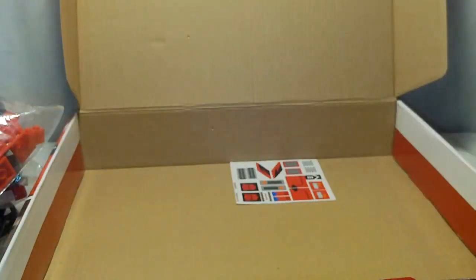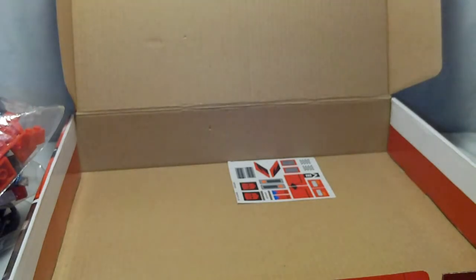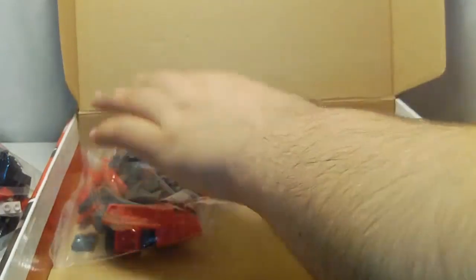This is a thick instruction booklet. It's a good thing I read the instructions online because this is very, very thick. I can guarantee the $60 Optimus Prime instruction booklet is going to be a lot thicker because it's more money, and there's a lot more pieces. There's about 542 pieces for them. So, putting these back in the little thingy, whatever this is called, the box.